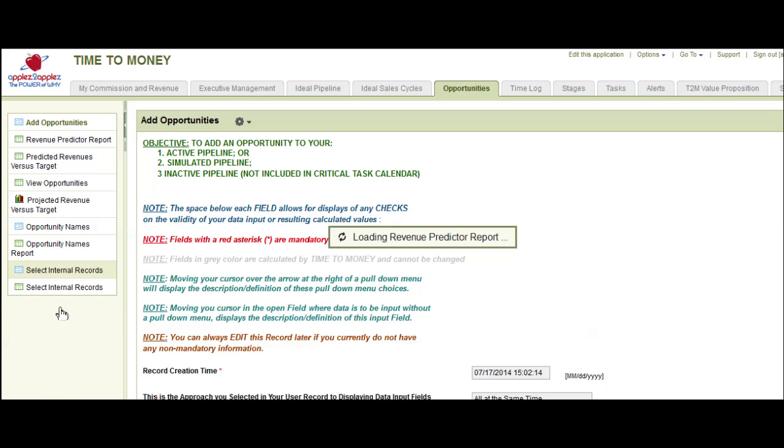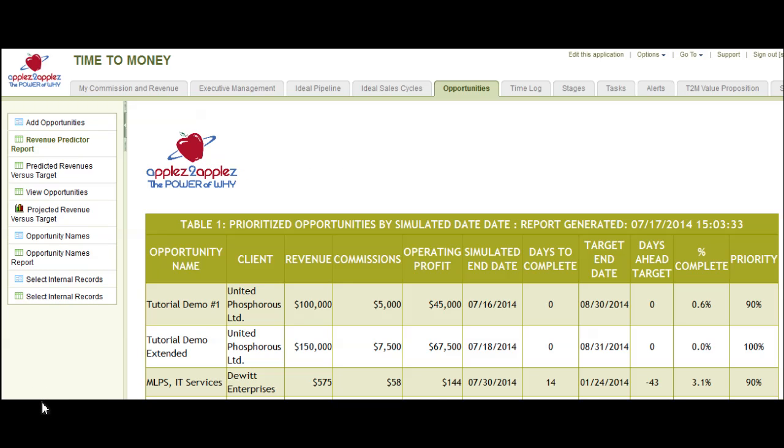For easy verification, the newly added opportunity is displayed at the top of the opportunity list. The order of opportunities will change after you run the simulation. This concludes the detailed demo on how a salesperson can add a new opportunity to the Time to Money decision support system.